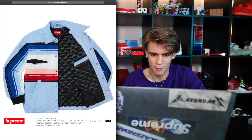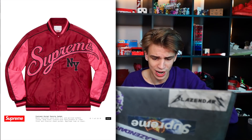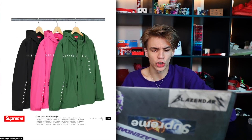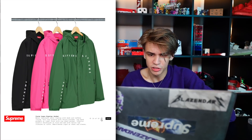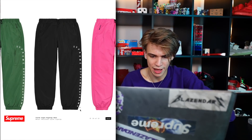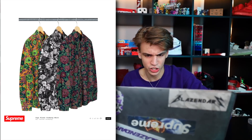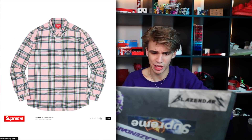Sort of looks like a 90s cup with some Lakers theme on it. Here we have the contrast script varsity jacket — probably going to be a pass, not a fan of the style or the colorways. Here we have the curve logos ripstop jacket — once again sort of just one of those jackets we've seen a bunch of times. Here's some pants — a little bit better. I kind of like this black pant with the little logo going down the side of the leg.